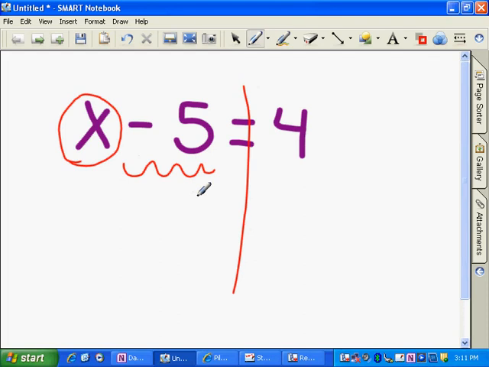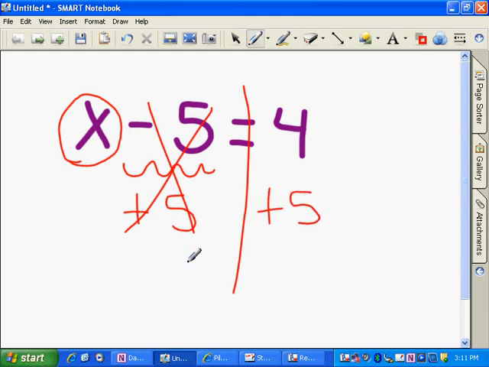Well, with equations, the way you solve them is you do the opposite operation. So the opposite of subtraction is addition. So by adding 5 to this side, I am isolating the variable and I'm getting the x by itself. But because we have to keep our equations balanced, if you think about the example I gave you on the addition equations video with the balance and how both sides have to be the same, if I'm adding 5 over here, I need to add 5 on this side as well.